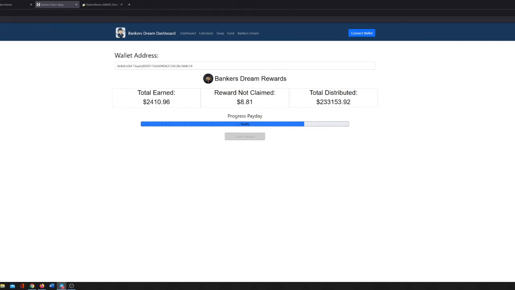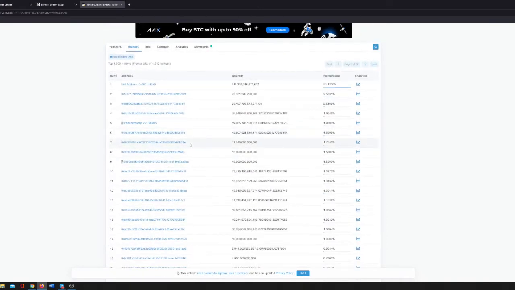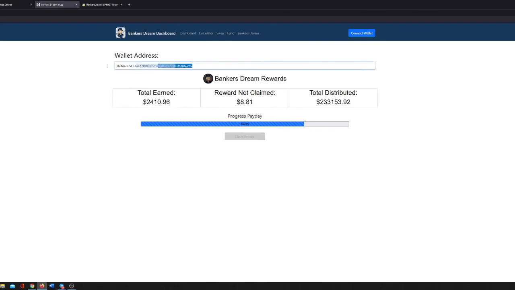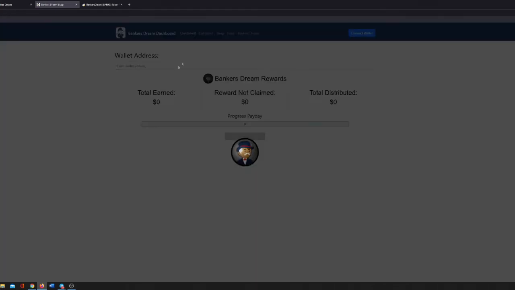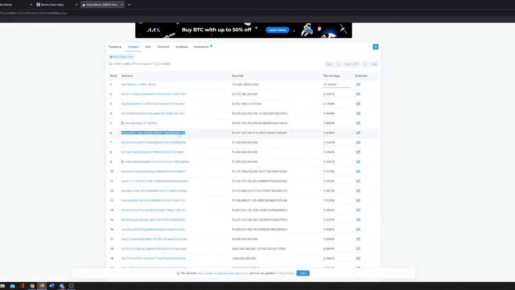Awesome, since you are in contact with whales. Yes, of course, we are in contact with most of the very big wallets, but since we are still in here, I could also show you an example, for example of this wallet here. Let's just take a look. Is this the right one? No. Give me a second. Oh, I didn't copy it at all.